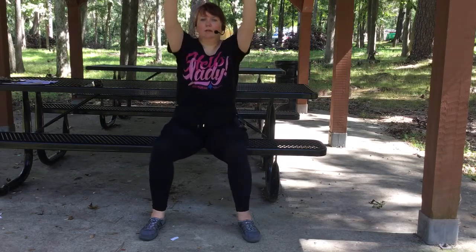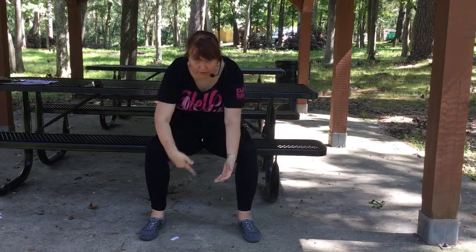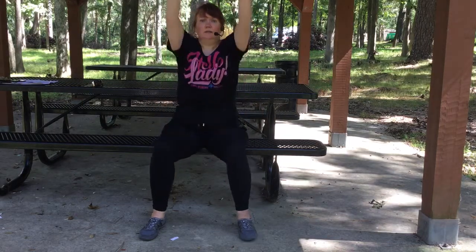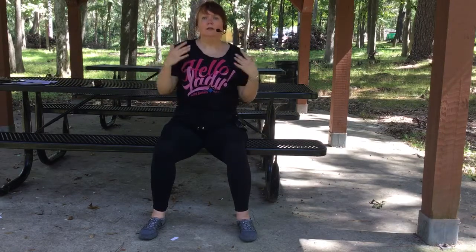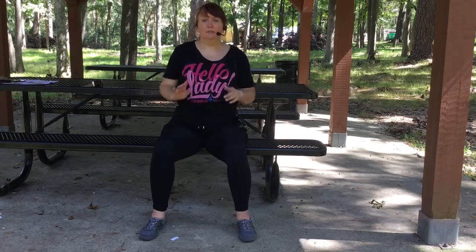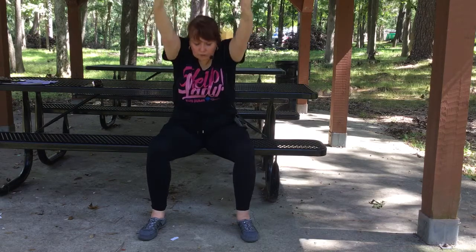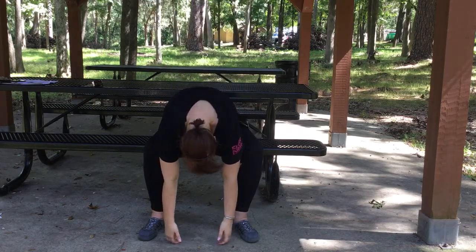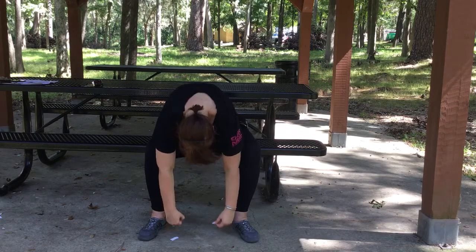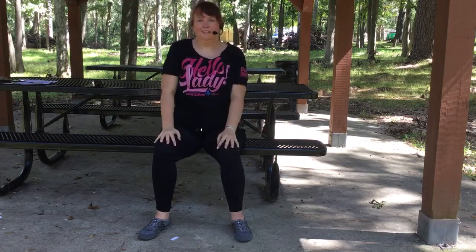Then once you're on the ground, you're going to hold for a count of 8, and then you're going to come back up to the same position. So you're breathing in, up, breathing out when you go down, breathe normally as you're on the ground, then breathe coming back up into position. The modification for this is don't go all the way down to the ground. Go as far as you can go and then hold the position. So let me show you the whole move. And that's the sun pose.